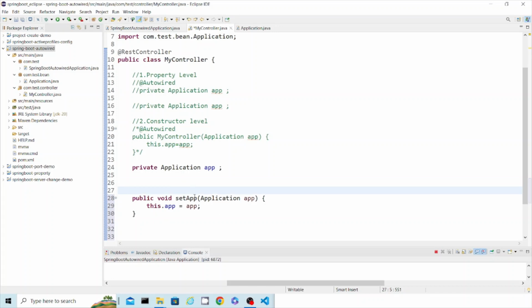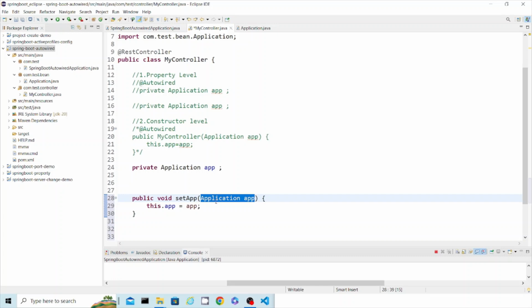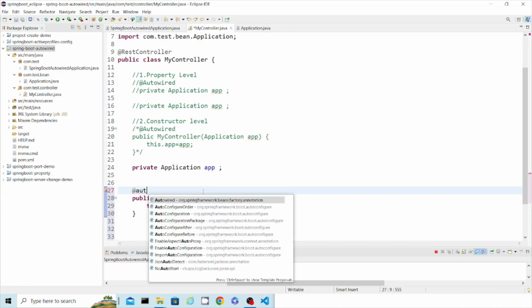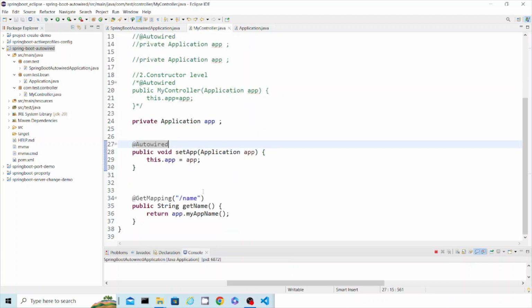So what I'm going to do here is, someone sends the value object and you assign it to your local field, that should be fine. So who will be sending the value? By default nobody is sending, right? So for that we have to tell the Spring container you can use autowire. Whenever you see autowire, the Spring container will create an object and assign it to your setter, and you will get the corresponding value and you can use it, right?